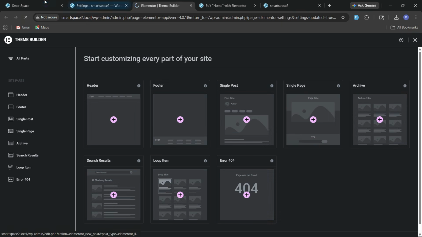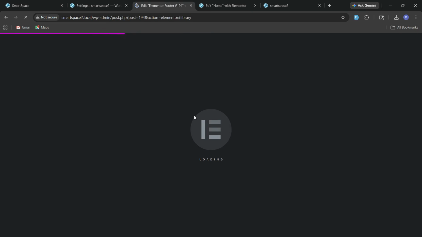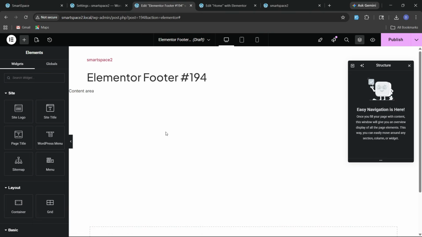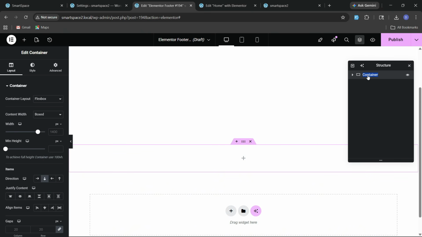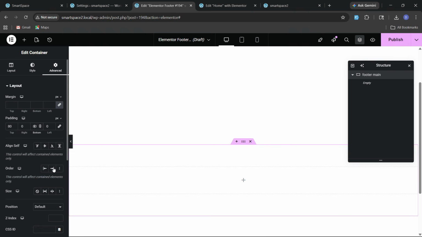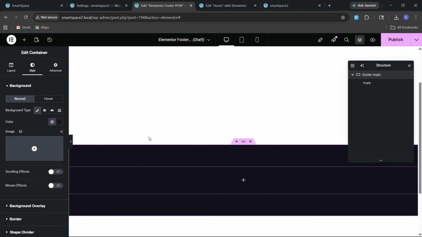After that we have to click on this footer, and you can see we have this footer. So for making this footer, let's make this footer now. We don't want these pre-made blocks, so let me add a main container. Okay, so this is the footer main. Now let's keep this. Okay, now we can add this to the bottom. Here you can see we have the black color, right? So we can add this black color here.